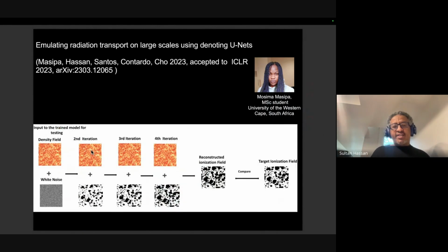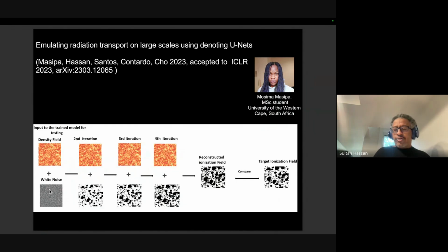And then during testing, here is how the generation happens, because you are adding noise to your images, right? This is why we call it denoising. Where you start with your density field and then you add the noise.